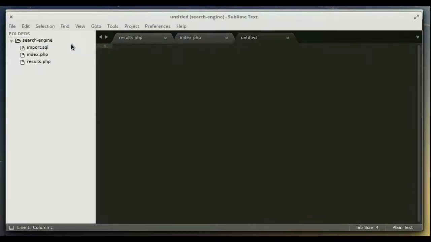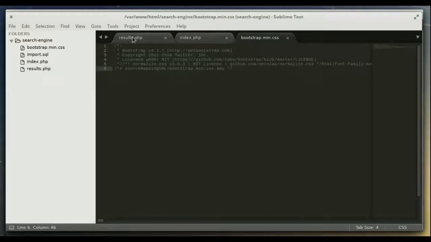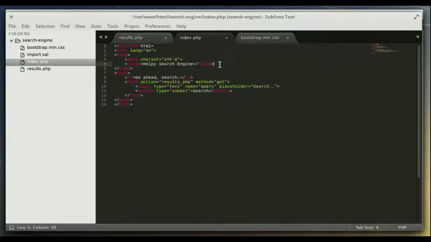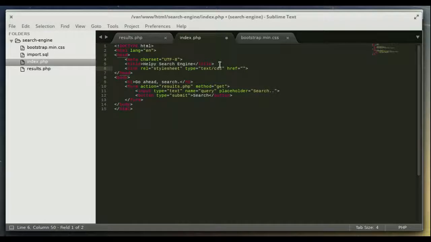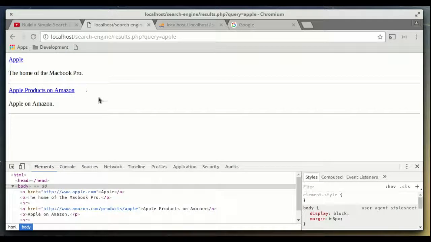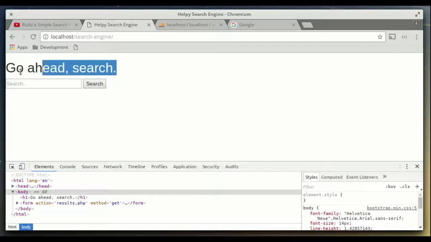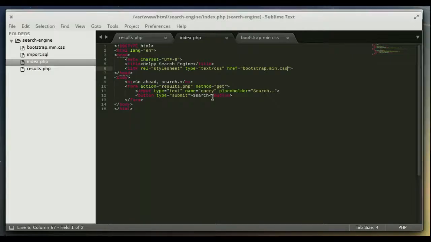So we create a new file, paste it in there, and call it bootstrap.min.css. That's now saved. Then we're going to add in a link and call it bootstrap.min.css. Now if we close that, we don't need that currently. Go back to the home page, and if we go back to our front page, you'll notice that the title's changed slightly. Nothing massively has changed on here, but we'll add in those changes into our page.